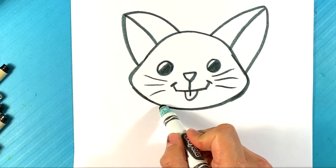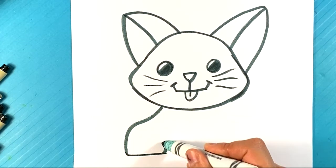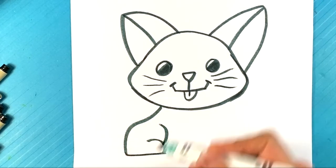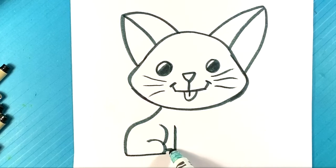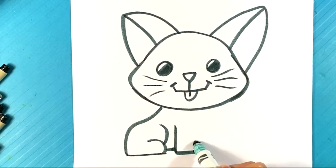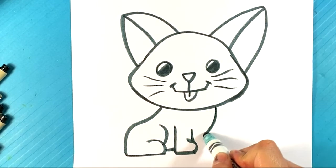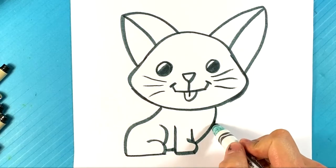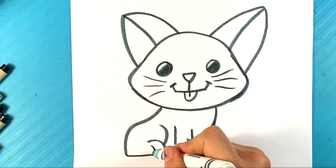Let's go over here to the body. I'm going to pull down right here. Pulling in, curve. Curve up, straight, down, across, up here. I'm going to go over here on this side, curve down, down over here, curve, cross, up. We got those feet. And on those feet themselves, you could draw lines in them, like 1, 2 right here, 1, 2 to make it, you know, those paws come out.